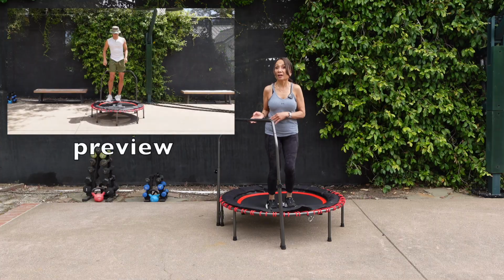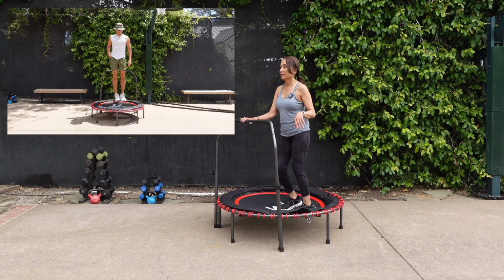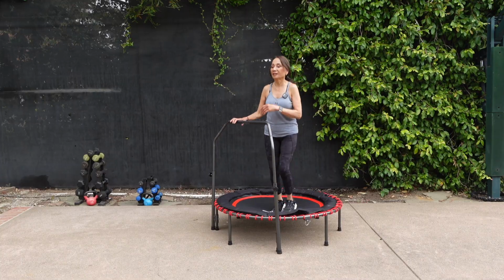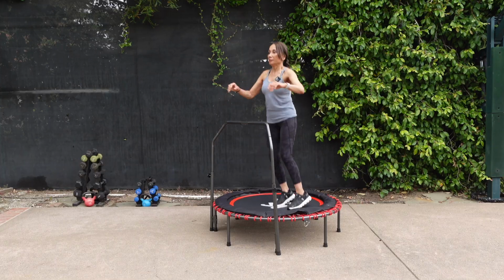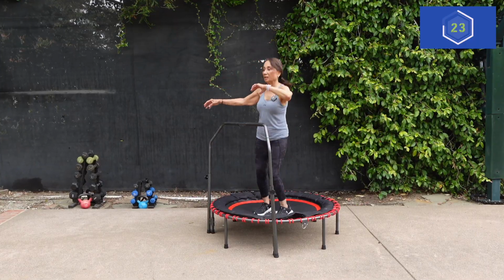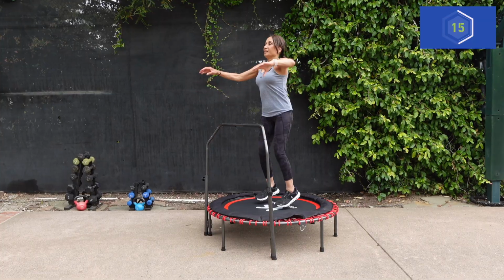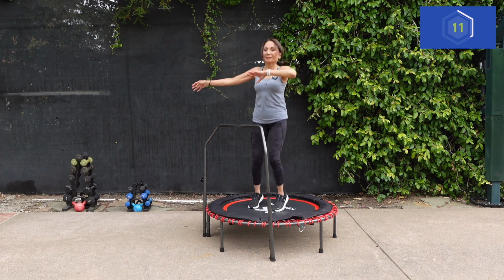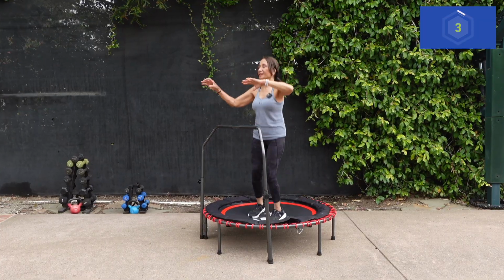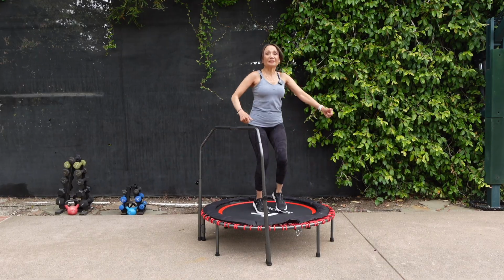I'm gonna go to those side-to-side lateral jumps. Starting in a few more seconds here. Let's go. We're coming down to the home stretch. Whew. You're done. Nice job.